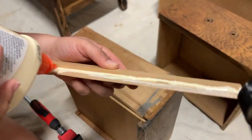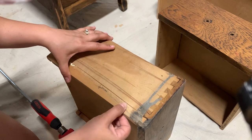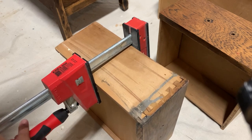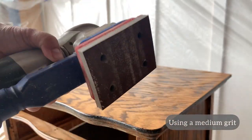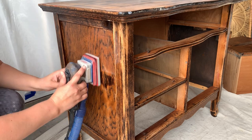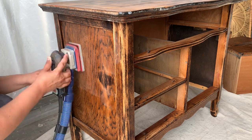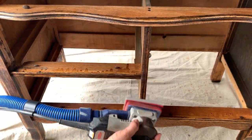My neighbor and client — we have built a level of trust because there's been open and clear communication over time. When the piece was dropped off I was asked to make it as functional as possible. A huge part of keeping good communication is offering details: explain the damage that you discover, the materials that you're going to use to make the repair, and the extra time it's going to take — that way you and your customer are on the same page.